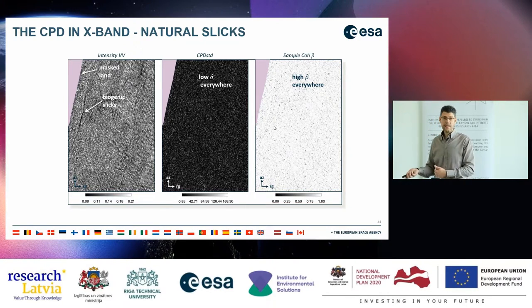Right? So this is another technique to discriminate between oil and lookalikes. This is the most important part, because you want to avoid detecting false alarms, and lookalikes are false alarms. The more false alarms you detect, the more you need to go out and check, right? And because SAR, as I said, is an early warning system, you want to prevent sending out a warning, and then patrol control has to go there and check what is happening. So of course, the lower the false alarms, the better, right?